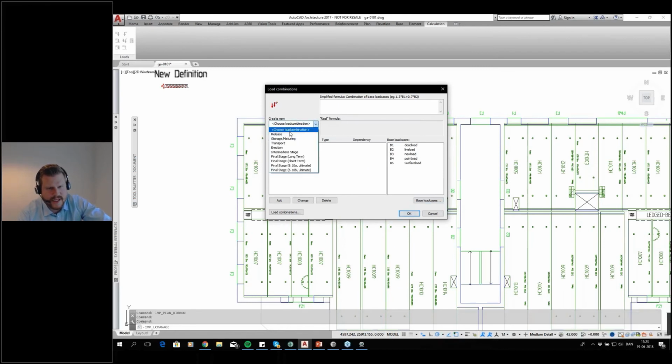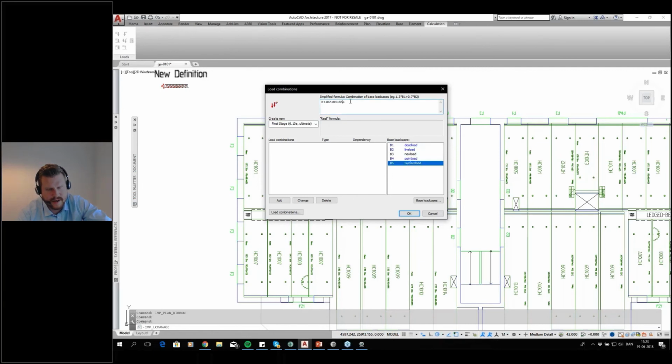Then, of course, we can set these different loads in load combinations into all of these combinations. So you could put in the load cases onto the load combinations. So we say that we want the final stage A, we'll just keep it to that one. I want to add that one. And I want to add it with B1, B2, B4, and B5.